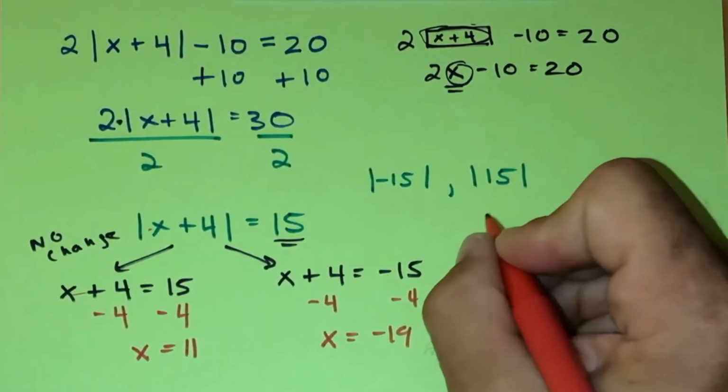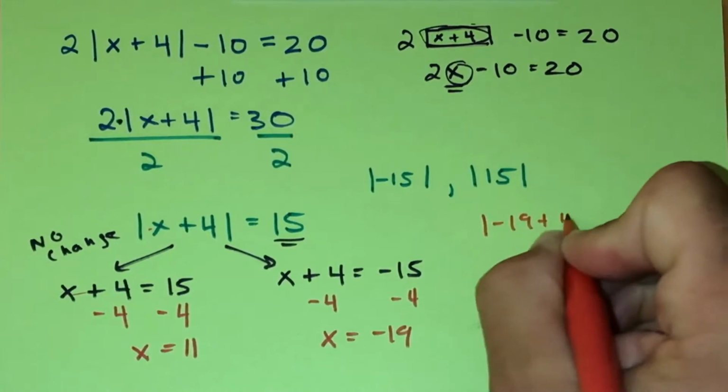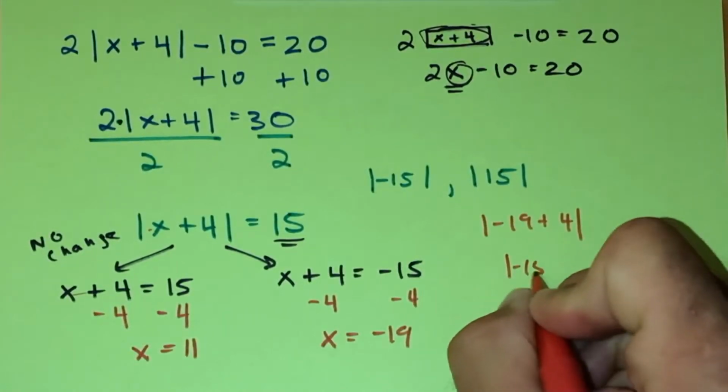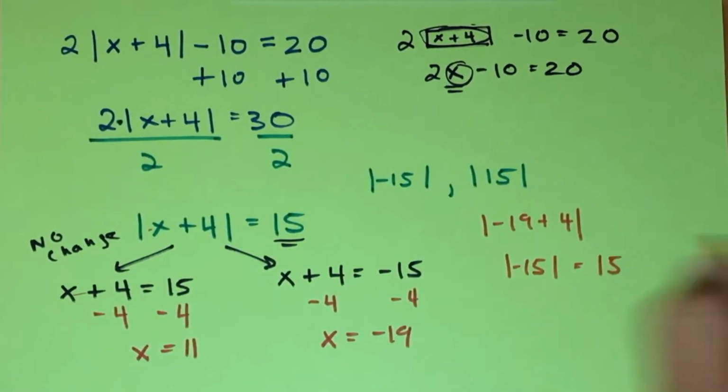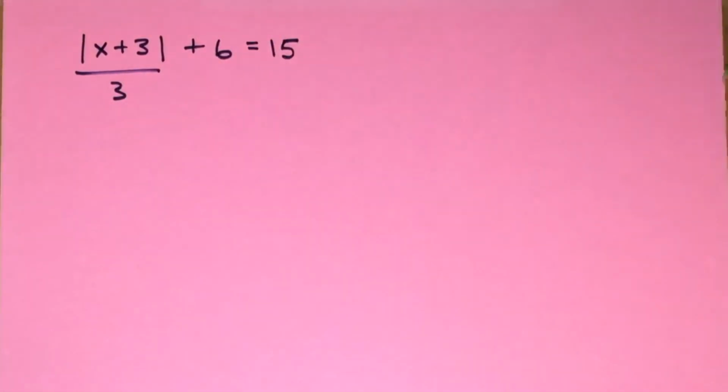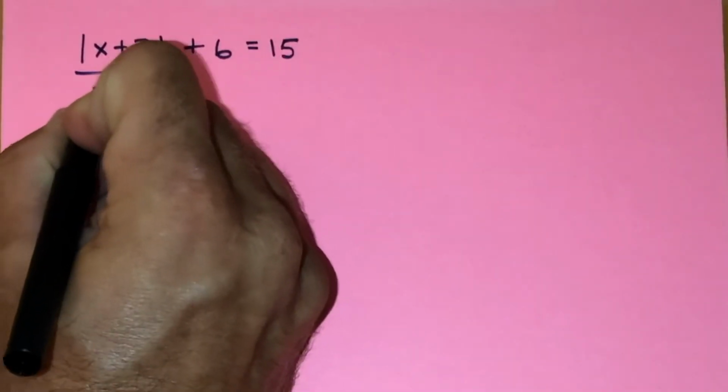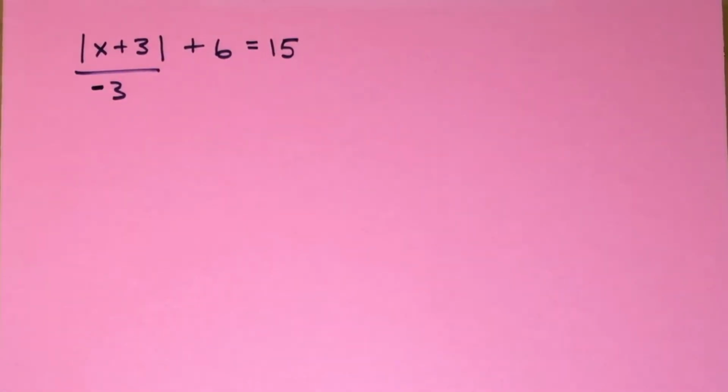And again, I like to show this. The negative 19 plus 4 gives me a negative 15, and that negative 15 will, in fact, give me a 15. One where we use a little bit of division here, which I like. And you know what I want to do here, this is where I said I was looking ahead: let's change this to negative 3, and I'll show you why. That should work out.